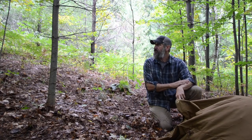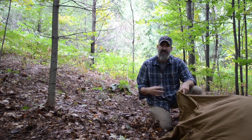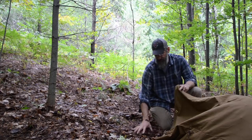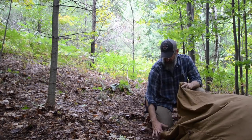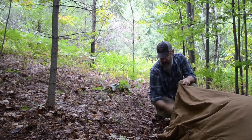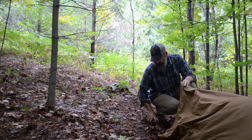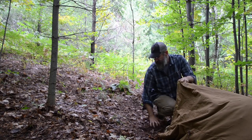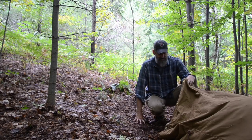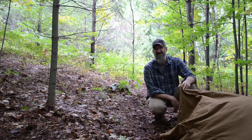Speaking of Nessmuck, a lot of mosquitoes around here, so after I finish filling this up and dragging it to camp, I'm going to get some of my punky dope out and give myself a liberal application to keep these mosquitoes at bay. But it looks like it's going to rain, or at least threatening to, so I want to get my shelter set up for the night, and then maybe think about getting a fire set up so I can cook some steaks before those go bad. I don't really have any refrigeration out here, but I do have steaks.